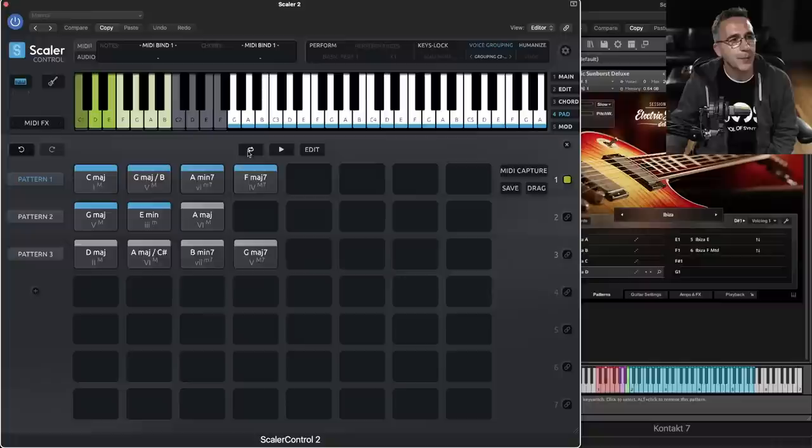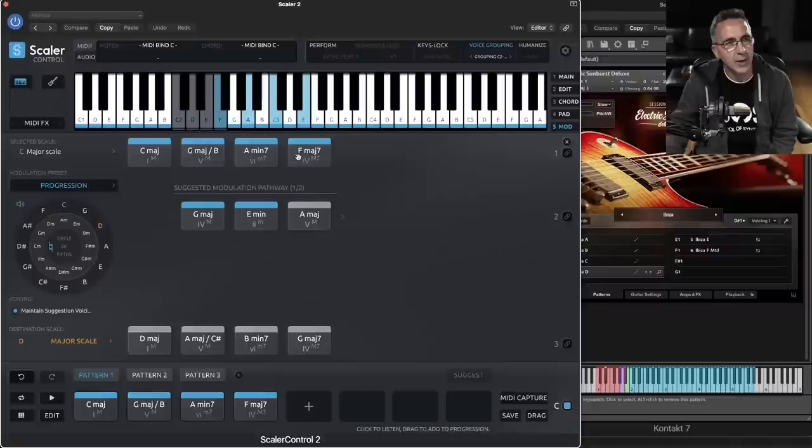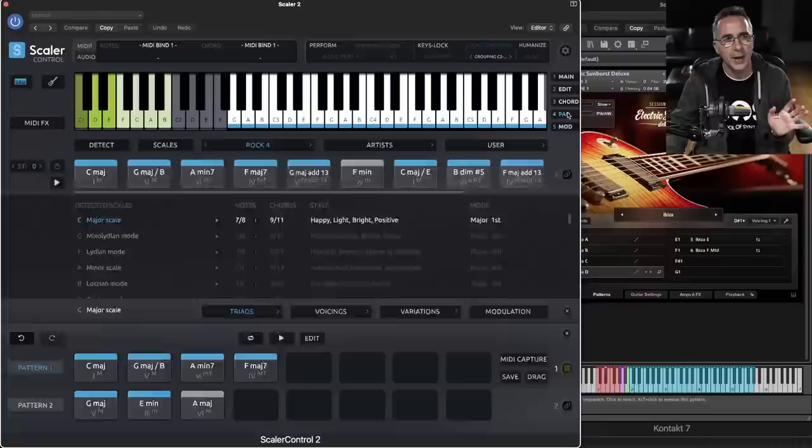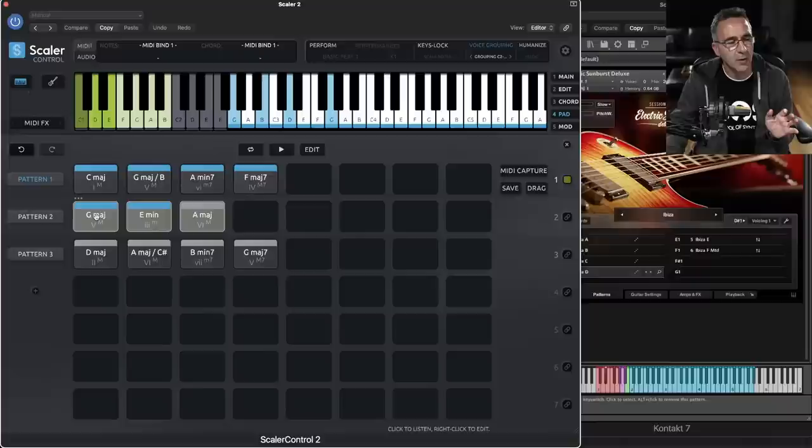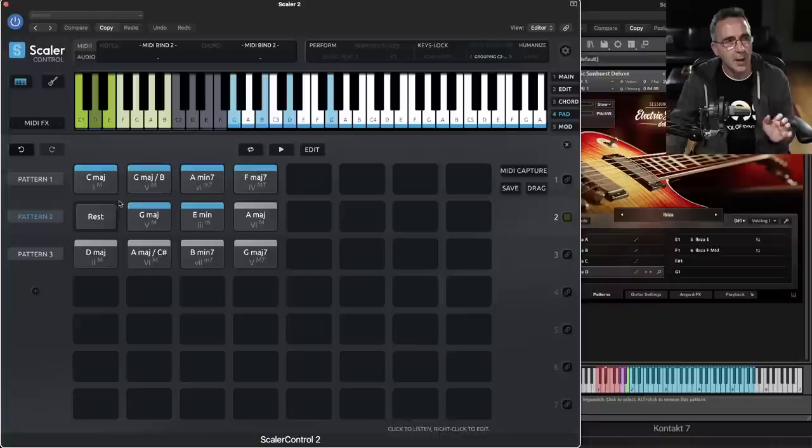As I'd implied, I want it to play these four chords, then this chord, then these three chords, and I want that written in. So I'm going to go back into pad mode and do exactly that. I'm going to grab these three chords and move them over by one. And you guessed it, I'm going to grab that C major chord, hold the Option key, and bring it down.